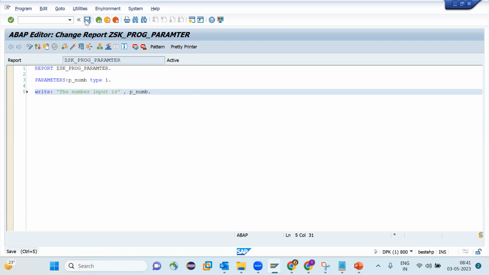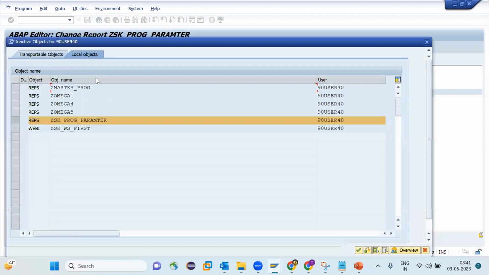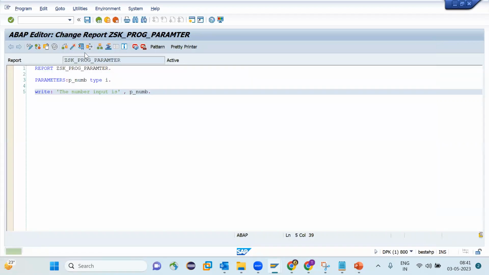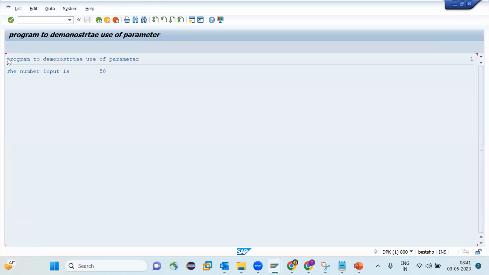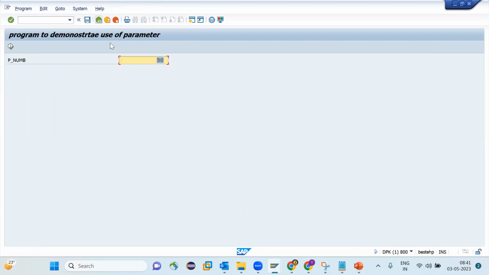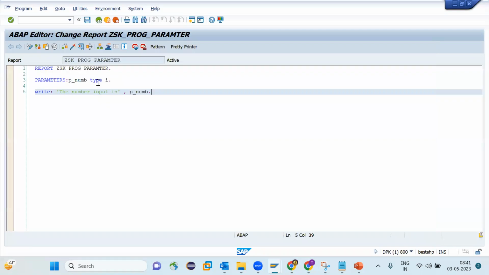So if I give this, it will show these two values. Activate and run. If I give 50 and execute it, it shows 'The number input is 50'. So this is how we declare a user parameter.